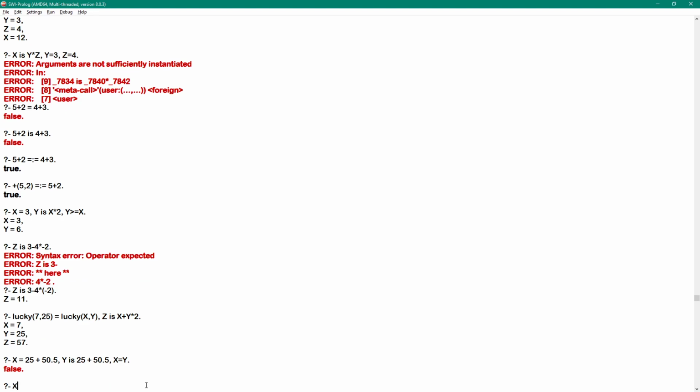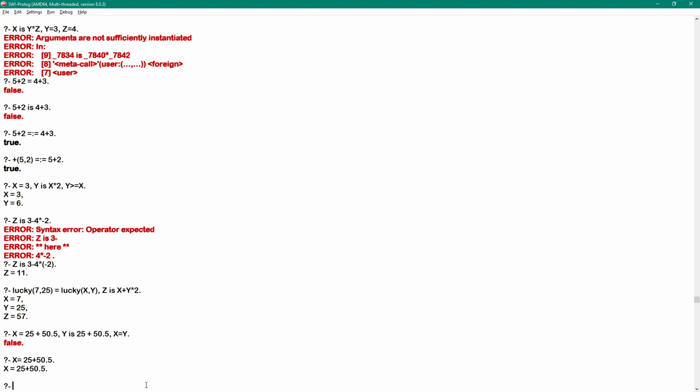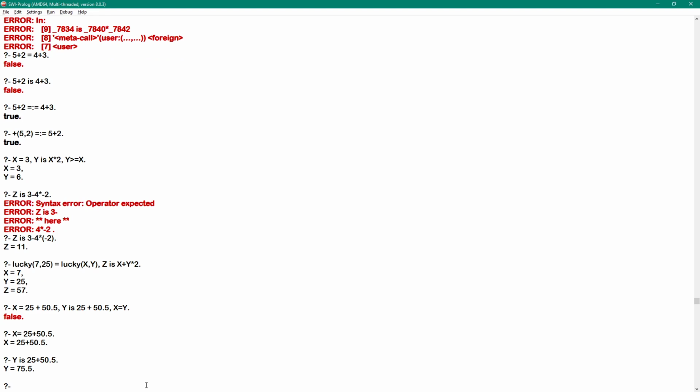Right. Again, if I just type this in, x equals 25 plus 50.5, that's what x is. It's not evaluating something, whereas y is 25 plus 50.5 says do the actual math. Now those two terms obviously won't unify, so we get false. All right, next one. 5 is a minus b. A equals 10. B is 5.